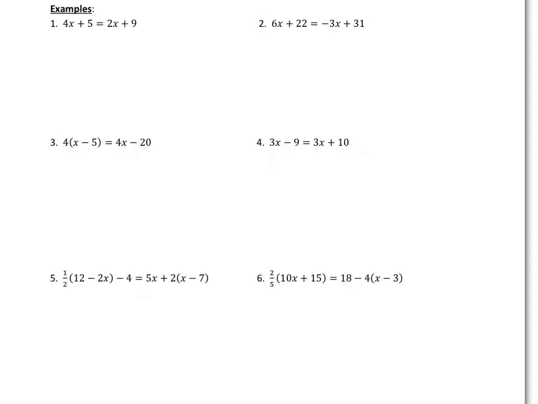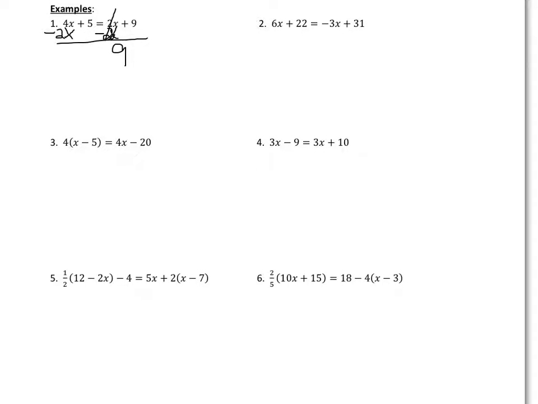So what we want to do next is we want to get the variable on one side. We have 4x on the left side and 2x on the right side. So one of those two we have to subtract. There's usually one that's easier to subtract. To me, it looks like it's going to be easier to subtract 2x. Okay? Because if we subtract 2x from the right-hand side, that'll cancel, leaving us with just 9. But whatever we do to one side, we have to do the other. So we have to subtract 2x on the left-hand side.